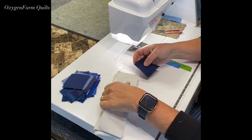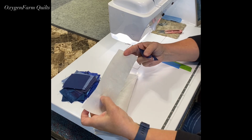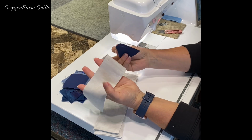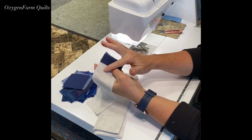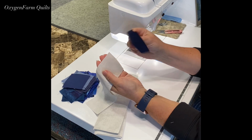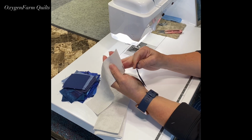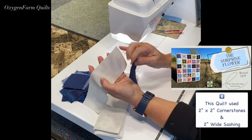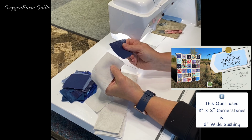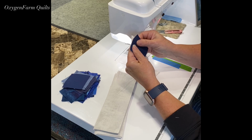But whatever kind of block you have, just adjust whatever width you want for your sashing, and your cornerstone will match up with whatever width that sashing is. So if this is 2.5 inches, you want your cornerstone to be 2.5 by 2.5. If you have 2-inch sashing strips, then your cornerstone is going to be 2 inches by 2 inches. So I'm going to go through, and I have 42 cornerstones.